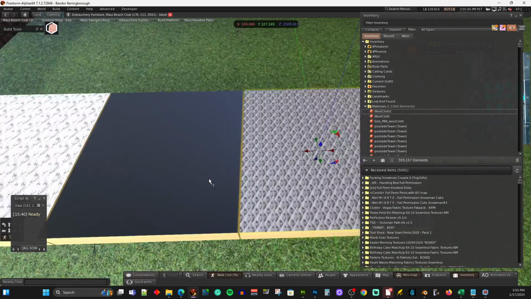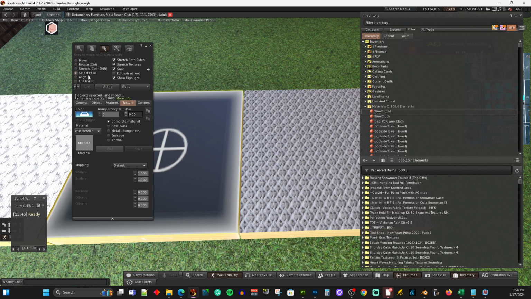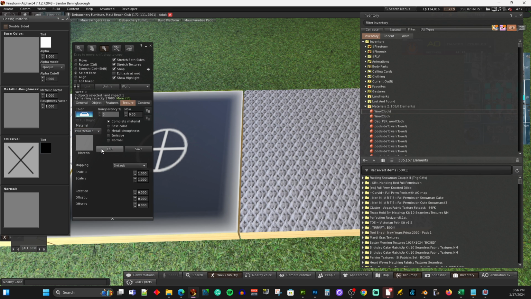Okay, why is that not loading? It's just not loading for some reason. SL's being slow, it looks like.